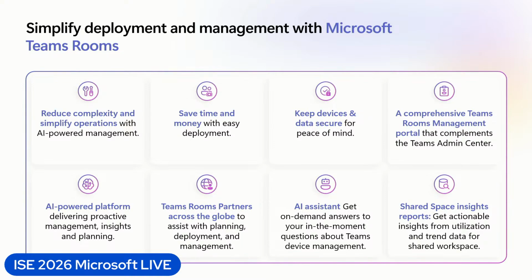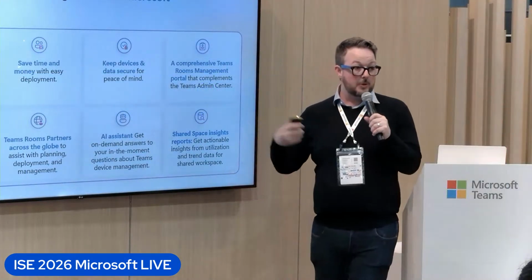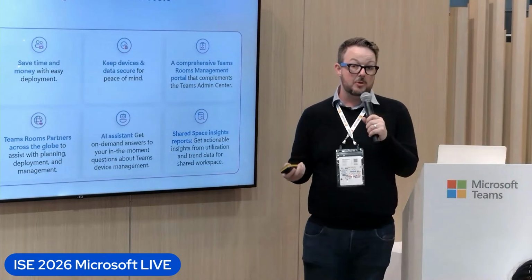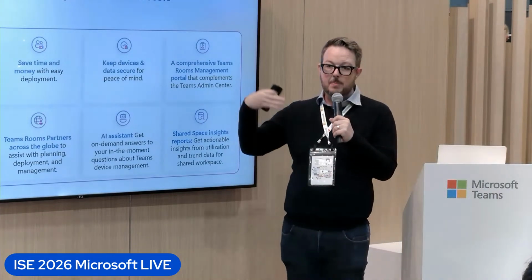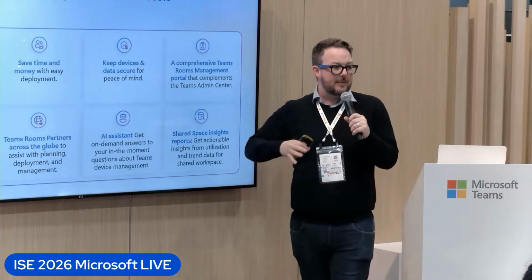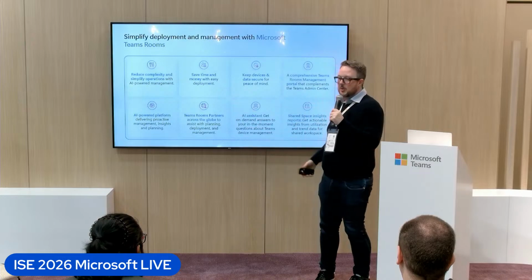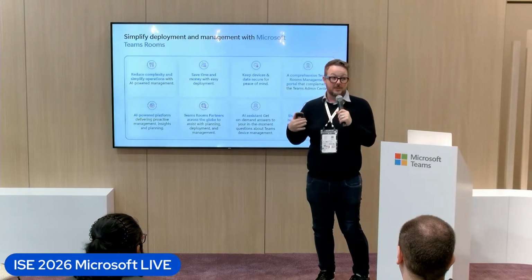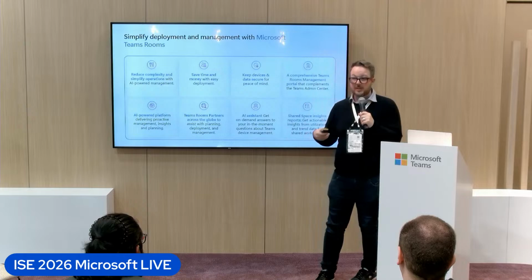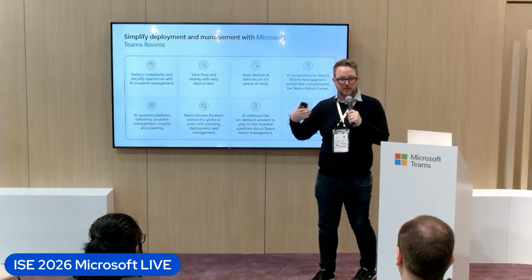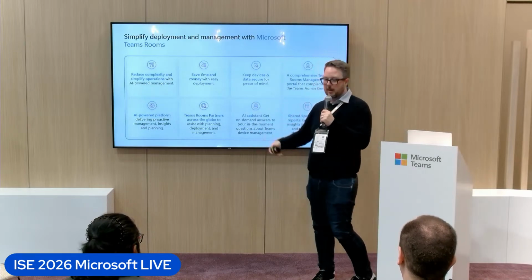It's all about making sure that we have this single pane of glass for you as a customer to be able to eliminate these devices going down for long, extended periods of time. We also have remote access as well. For your Teams Rooms on Windows devices, we can actually set you up so you have remote access to manage these Teams Rooms devices remotely. You could have Teams Rooms devices deployed, thousands and thousands of miles away, but you can then use the Pro Management Portal to gain remote access to those devices and be able to remotely assist and be able to see when devices are in a call and remotely troubleshoot all through our Pro Management Portal.